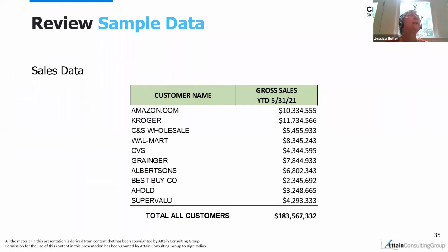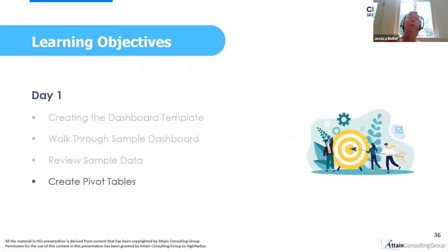And then finally, there's sales data. So I gave you sales data because we're going to use that on the piece of the dashboard that shows deductions as a % of sales. So that's the data that you're going to use. And now what we're going to do, we're going to create pivot tables, and then we're definitely going to finish early, which is great, unless we have a flood of questions. But I will show you, I'll do some VLOOKUP for you. Or maybe we'll get into what we're going to do tomorrow as well. That's exciting too. Okay. Anybody, any questions based on the sample data? Everybody has that data? It looked reasonable?